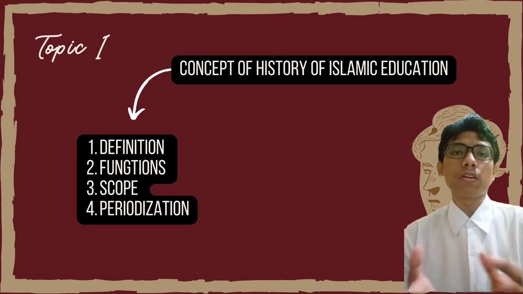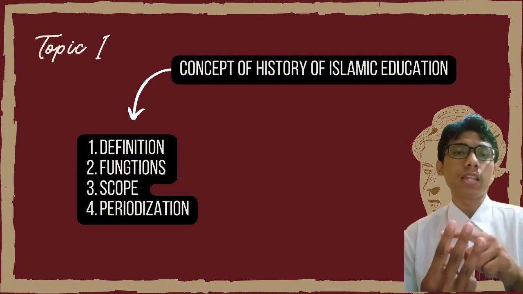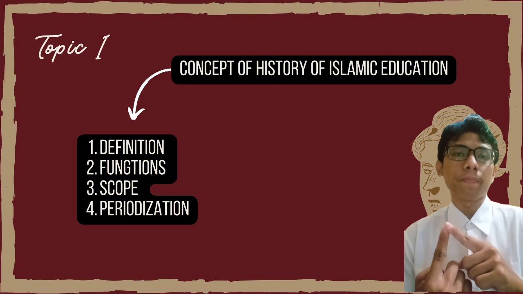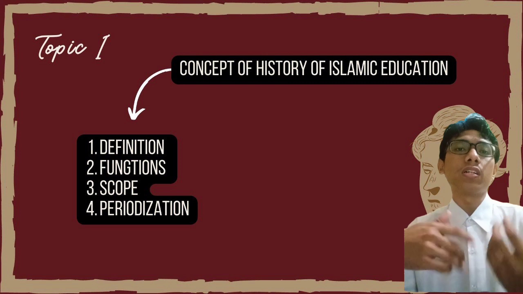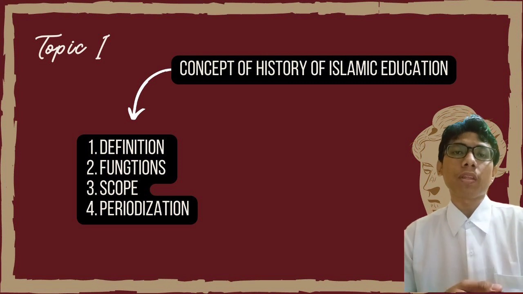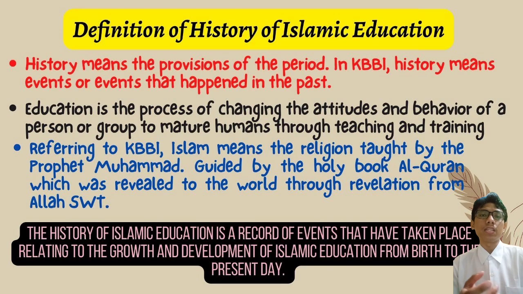The definition of the history of Islamic education is written in 3 basic words, namely history, education, and Islam. First is history. This means, in terms of the period, the calculation of the year to show the time. In Arabic it is called tarikh. In English it is history, meaning human experience in the past. We conclude that history is an event in a person's past that can be used as an experience for the next life.